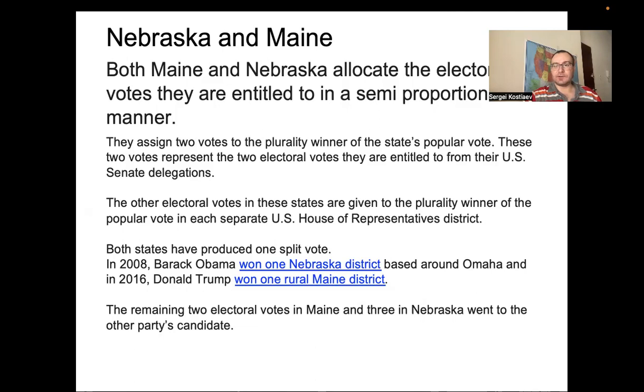In a couple of states, they have a proportional system of distributing electors. In all other states, again, if a particular candidate gets just one more vote than the other candidate, that candidate gets all Electoral College votes from that state. Imagine, for instance, that you're a Democrat in Philadelphia and just by one vote, a Republican wins, and all Electoral College votes from Pennsylvania go to that candidate. Or vice versa: imagine you're a Republican in rural Pennsylvania, and by one vote, a Democrat wins, and all Electoral College votes from Pennsylvania go to the Democrat. So this is how this system is kind of unfair. It doesn't correctly show who won what.